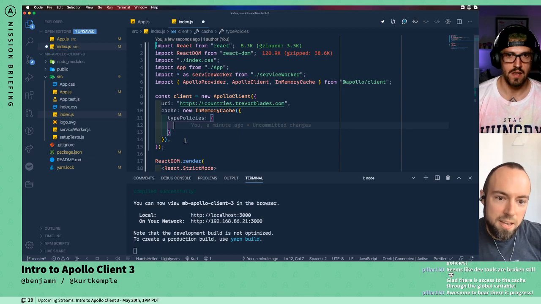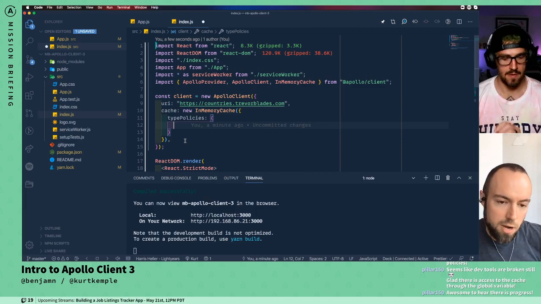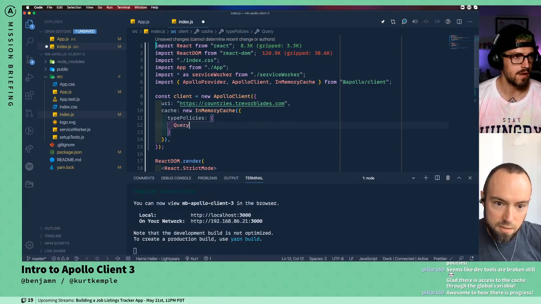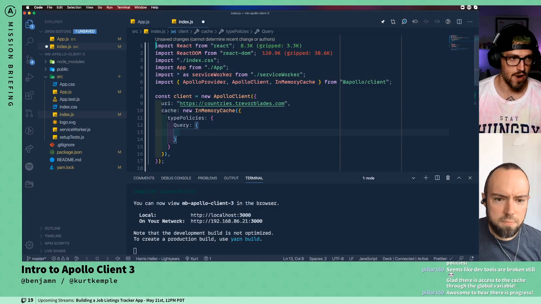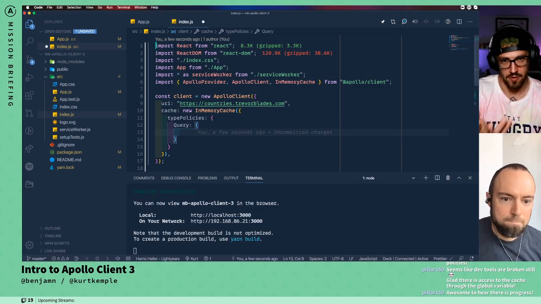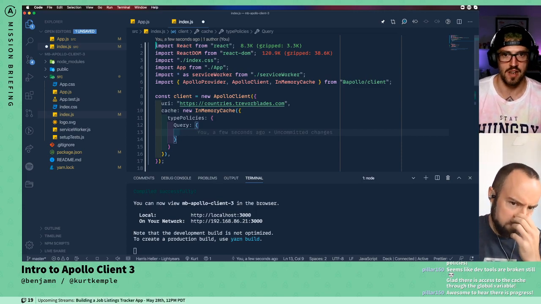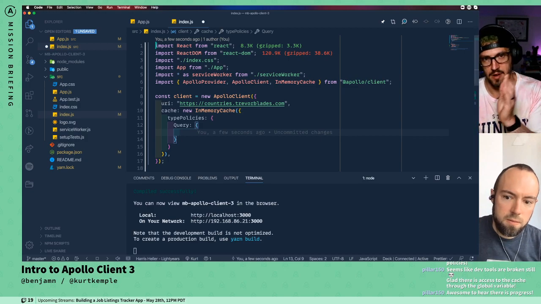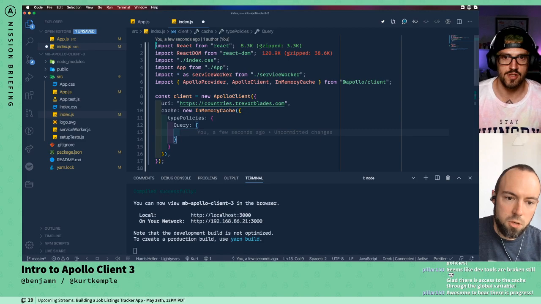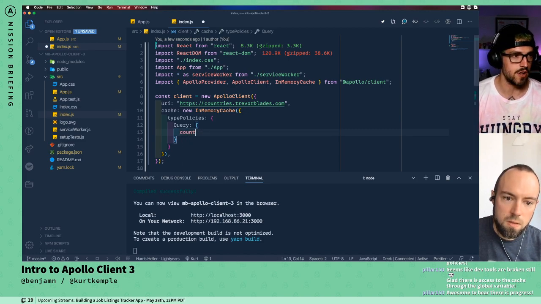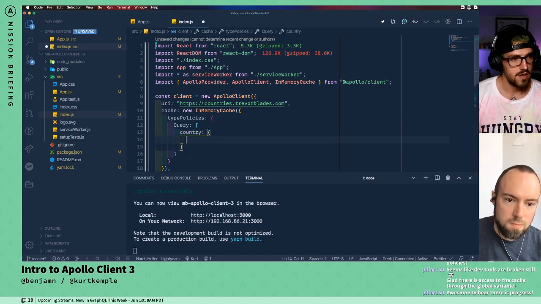So the keys in this type policies object are those capitalized GraphQL object types. In this case, at the very least, we want one for Query. Honestly, to me that's a lot like writing a schema and feels very familiar. I actually like it, because the exact path in my schema is the exact path for my type policy. It just lines up. So then here, because we're calling country, it would be something like this.